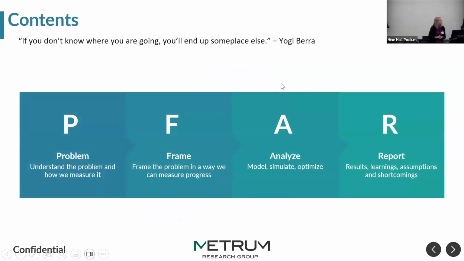Okay, so in review of what we talked about today, we have our clinical unmet need of NOWS. We talked about how we measured it and modeled it in our PK/PD model. We framed the problem in a way that we can measure our progress and in a quantitative question. We analyzed the data, we modeled it with PK and PD. We developed that adapted dose simulation and we optimized our dosing parameters. And then we reported what we learned. And we talked about why our simulations might not be totally aligned with what we saw in our clinical results.